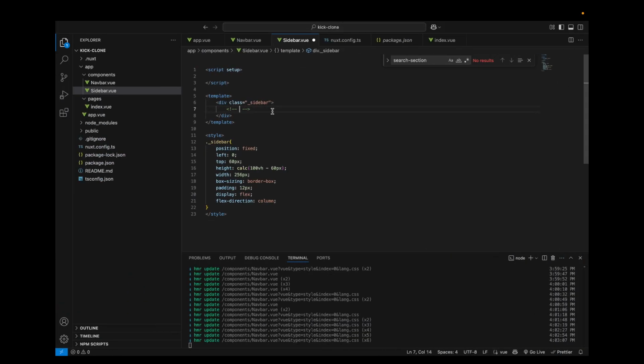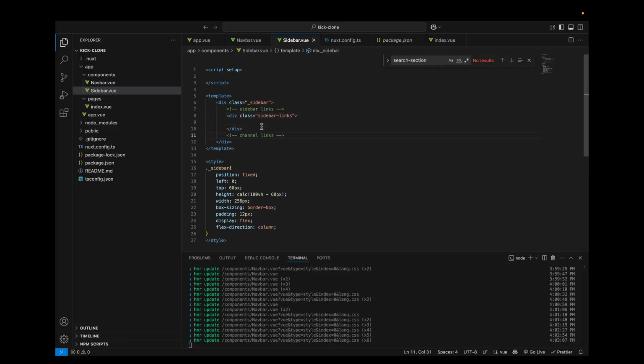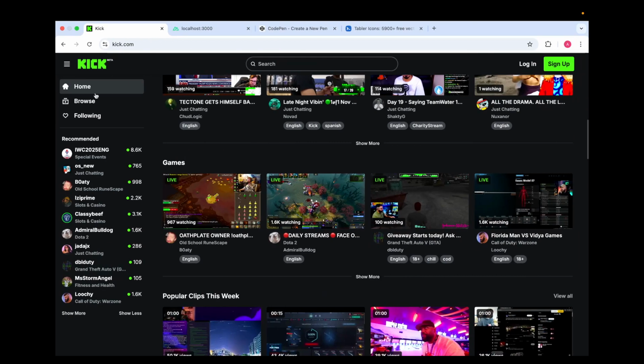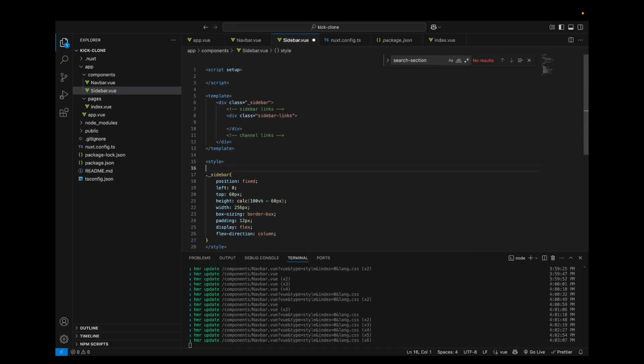So we have sidebar links, and we have stream links. Oh, we'll just do channel. Sidebar links. So again, these are displayed vertically downwards. So we'll do display flex, direction column.